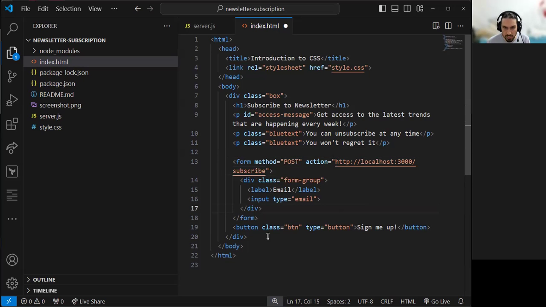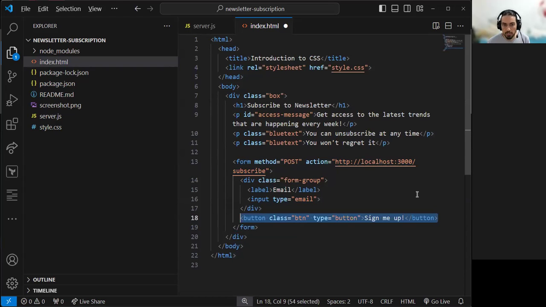And we also need a submit button for this form. So I want to move this button here within the form, before its closing tag. And make sure the type is submit. If you use a button instead of an input button, type button, we want to make sure it's submit there. So when I click the submit button, it's automatically going to do whatever this form is hooked up to do.